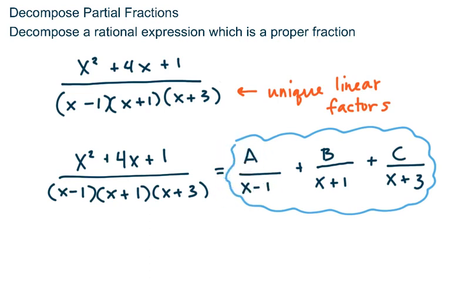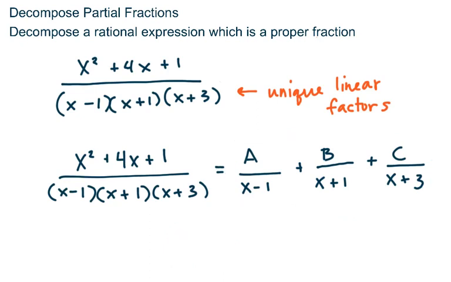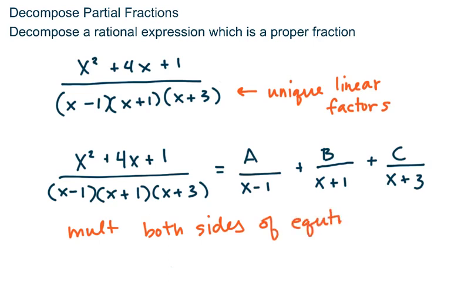If I put an integral in front of this and say I had the integral of 2 over x plus 1, that's very easy for me to integrate with a u substitution. So as I said, this is our goal, and we need to use this entire equation we've developed to determine what a, b, and c are. The way we're going to do this is we're going to multiply both sides of the equation by the LCD. And the LCD is just going to be the product of these factors.